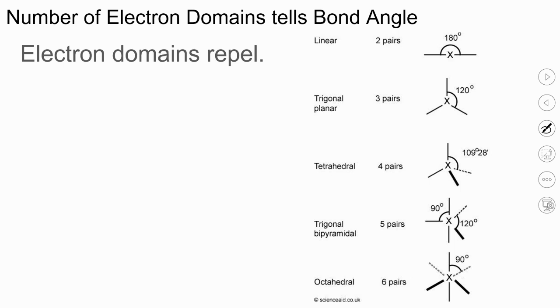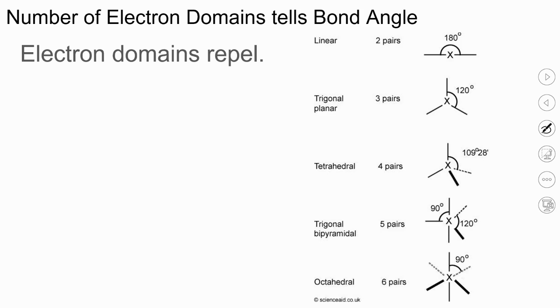This isn't exactly our bond angle, but it's pretty close. So what would our bond angle be on that, if we have three different groups around the center? Good, this is called trigonal planar. Trigonal, we've got three groups. Planar, it's in a plane. Our bond angle is 120 here. We just take 360 divided by 3. That's 120. They're as far apart as they can be at 120. So that is what we have if we have 3 electron domains.